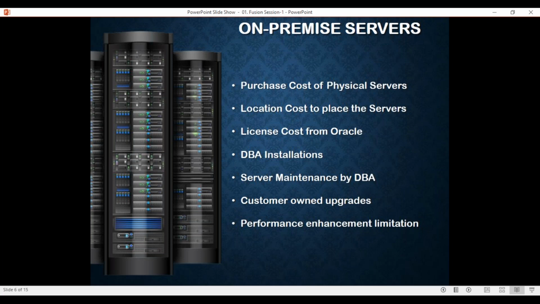So typically what happens in an on-premise environment is that any company will purchase a server, install that server, and maintain it, and they'll try to increase the database capacity based upon the requirement. They will purchase an application, install it in their database or on their server, and try to establish connectivity of that application to all the desktops or laptops in an office with the help of the networking team.